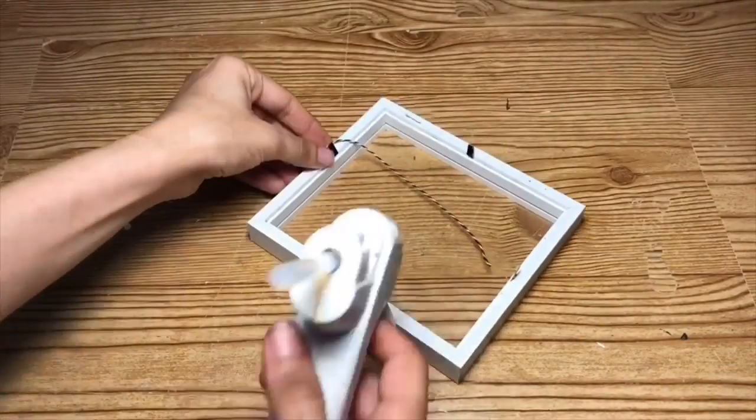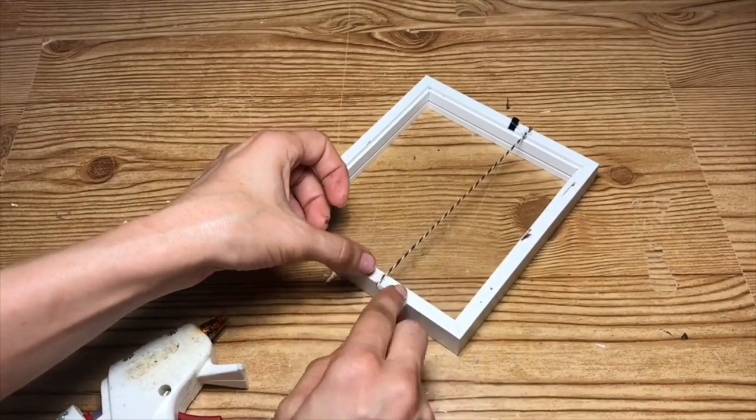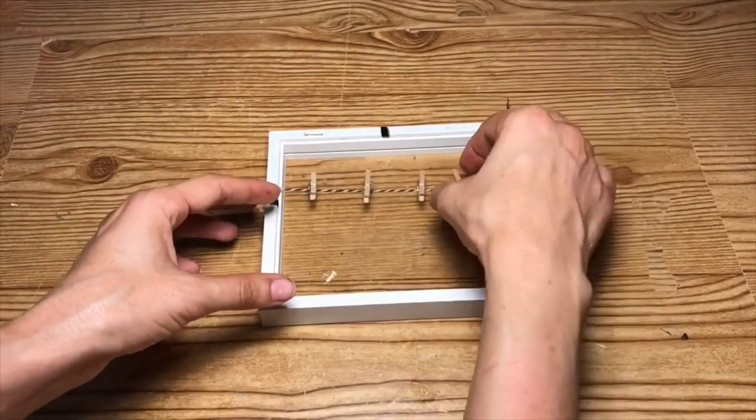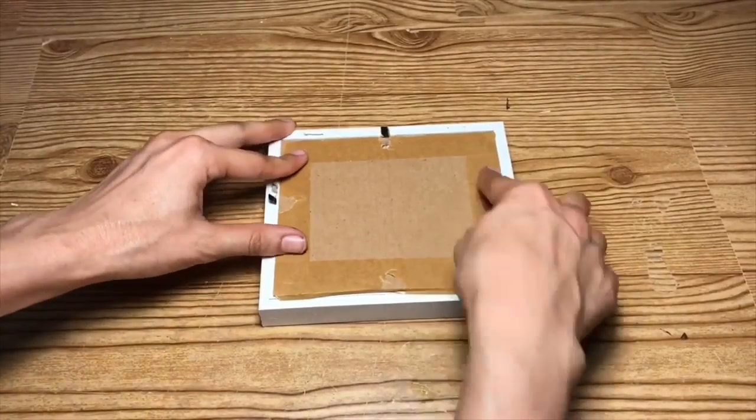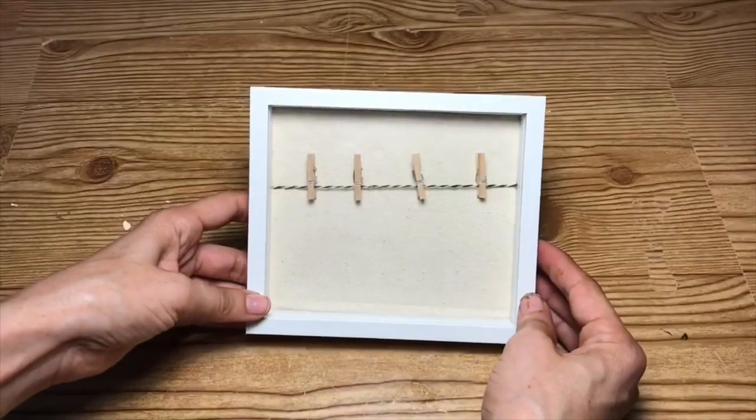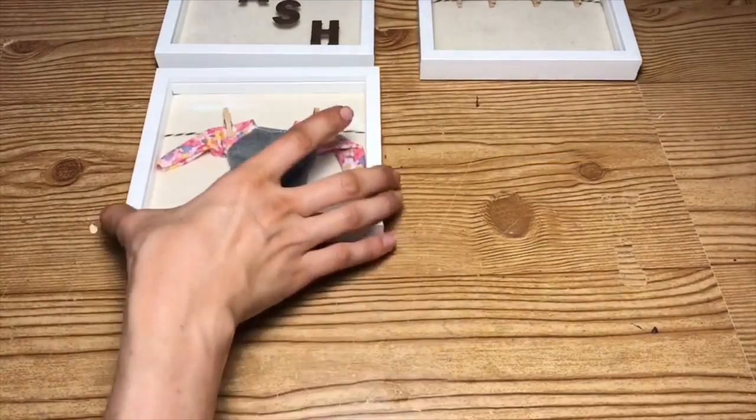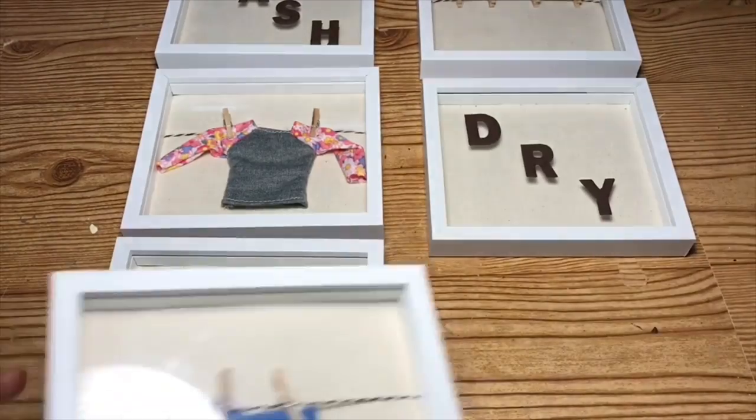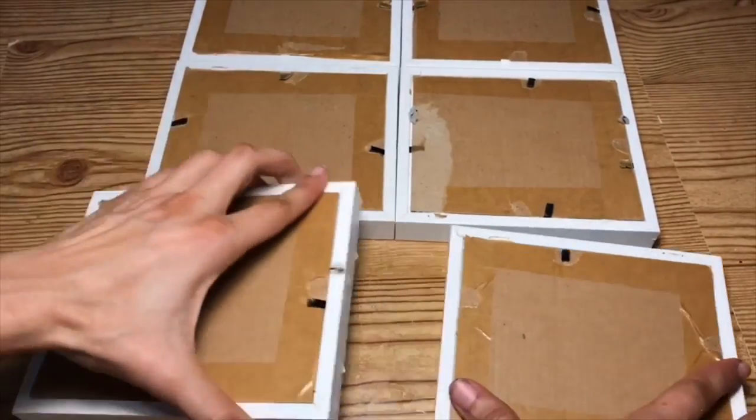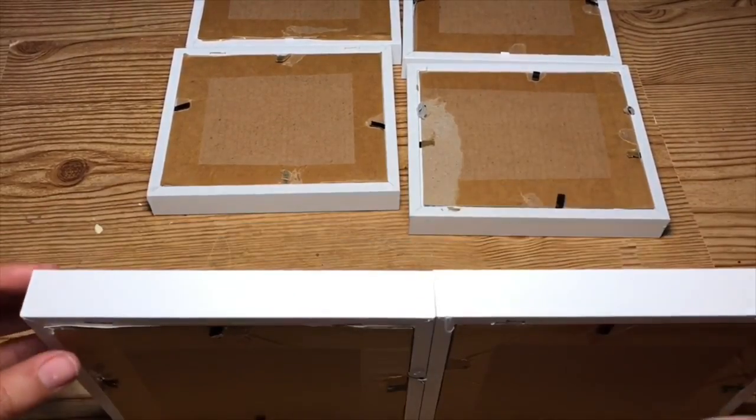The last frame we're just going to put the baker's twine and some mini clothespins. Once you have the mini clothespins on, you'll put the back on the frame. Now you'll want to lay out the frames like I'm doing: the wash, the clothespins, the shirt, dry, fold, and then the shorts. Now I'm going to super glue these together so they hold more sturdy, but you can use super glue, E6000, or hot glue.